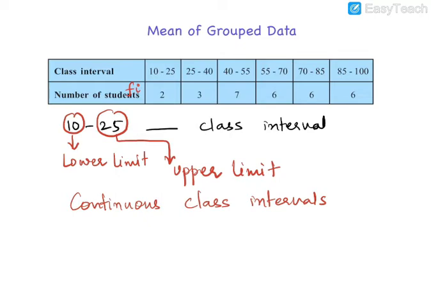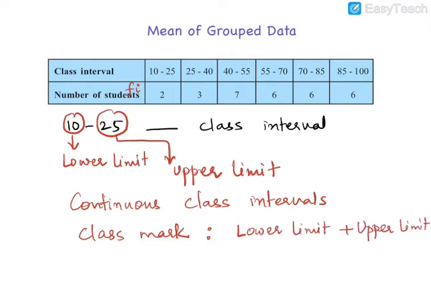In order to use the formula to find out the mean, we need to know what xi is. So here, since we have grouped the data into class intervals, we will have to find a number that represents each class interval, and that number will be called the class mark. Since the class mark represents this class interval, it should be the middle value of this group. So the class mark can be calculated by adding the lower limit and the upper limit and then dividing it by 2.